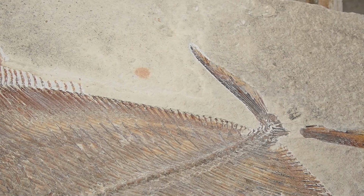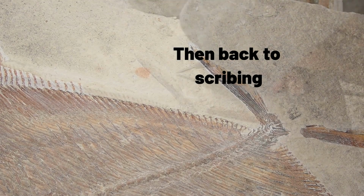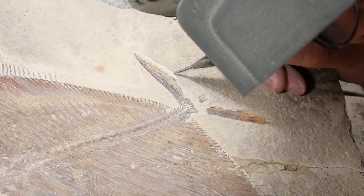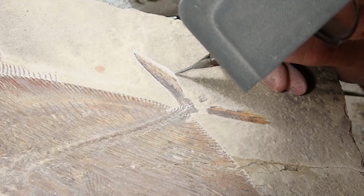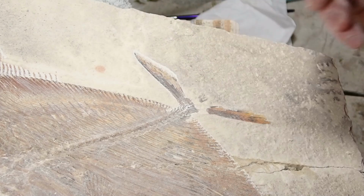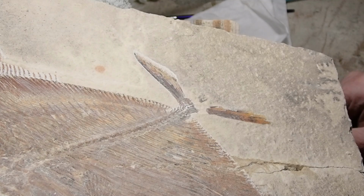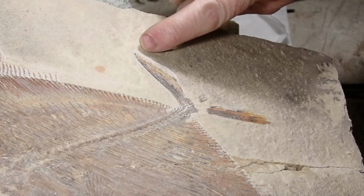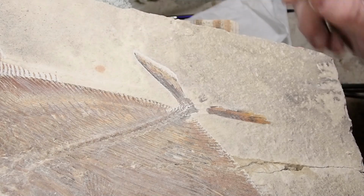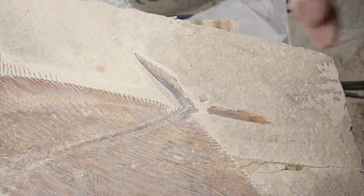Man, that's some tedious stuff there. You bet. But fun. That's too much concentration. I'm calling it quits, finally. I keep saying to call it quits and I keep on working. Really tough to get to the ends of those little tail fin bones there. But looking pretty good though. Pretty good.